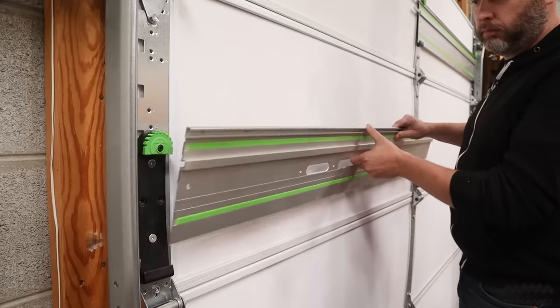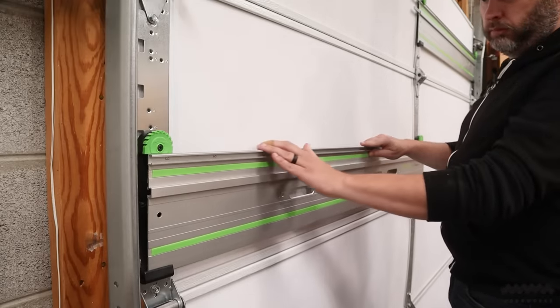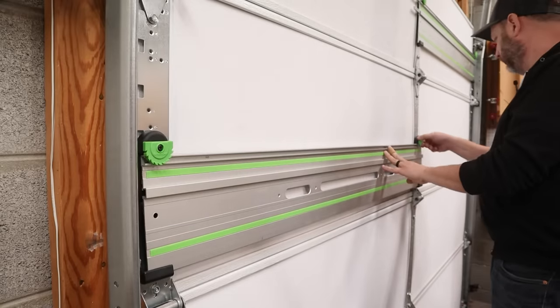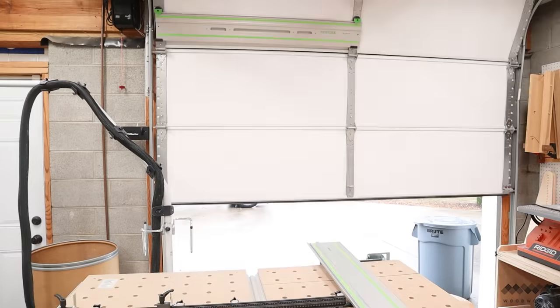The design is really simple. You've got a hook here on the bottom where your track rests in, and it sits up against this, and this little cam lever will come down and lock it into place. This thing isn't going anywhere, even after repeatedly opening and closing the garage door.